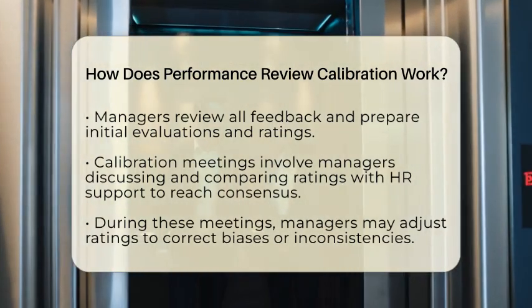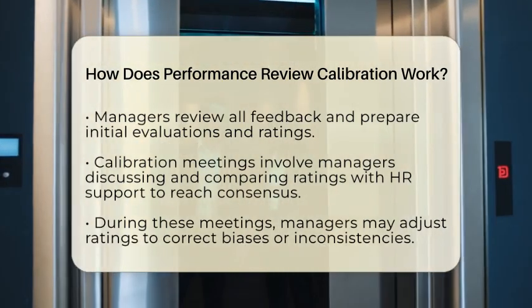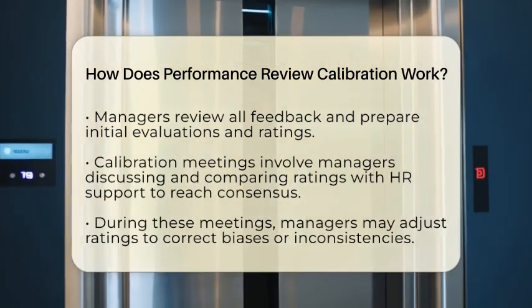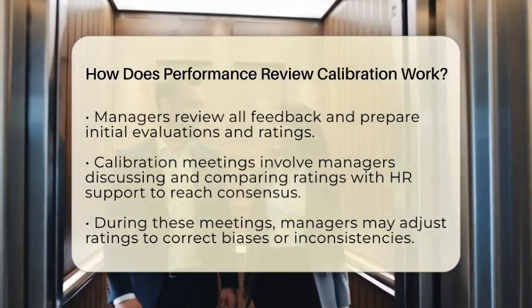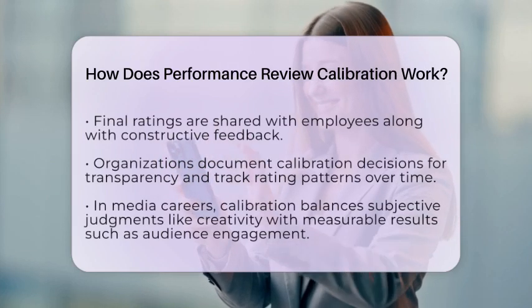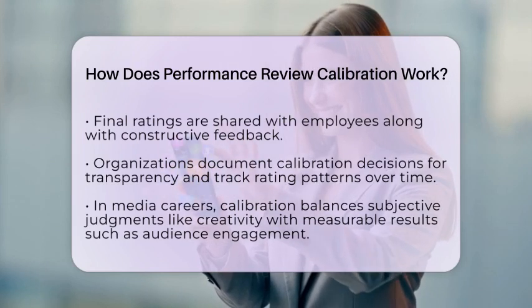Once the initial ratings are ready, managers meet, often with the help of human resources staff. During these calibration meetings, they compare their ratings and discuss specific examples of employee achievements and areas for improvement. The goal is to reach a consensus on fair and consistent ratings across the team or organization.